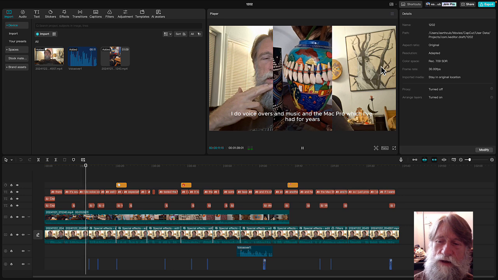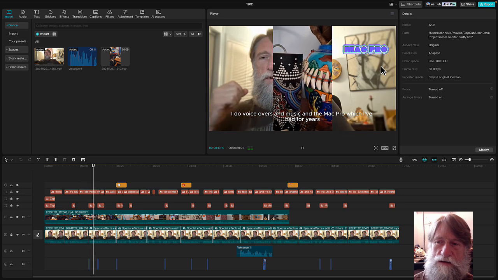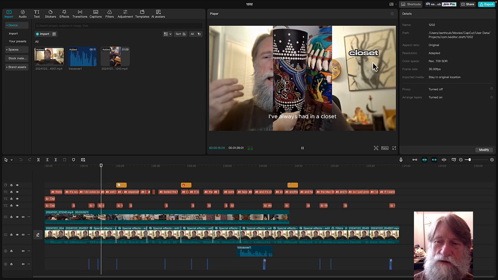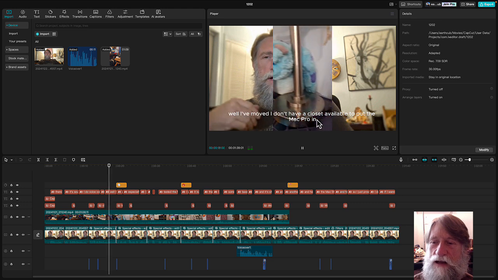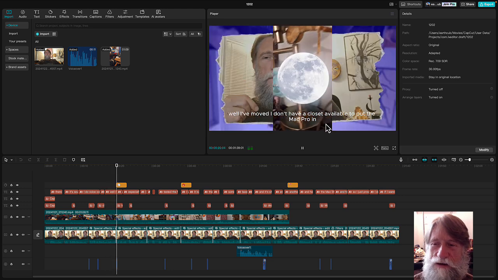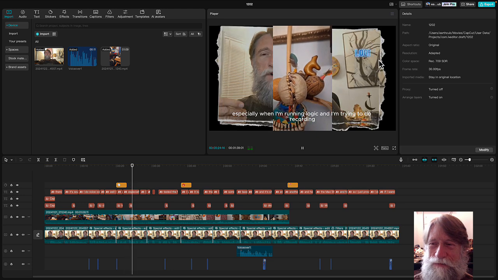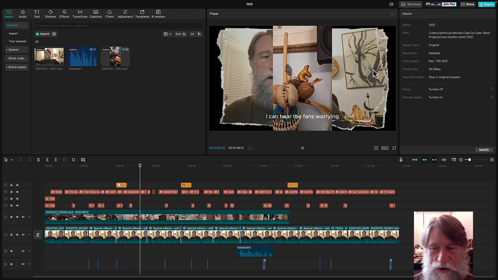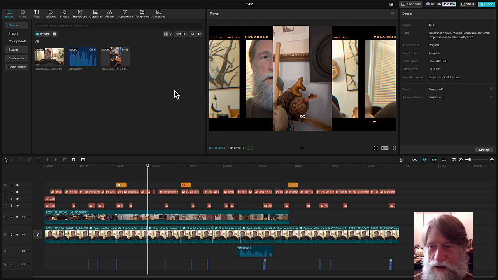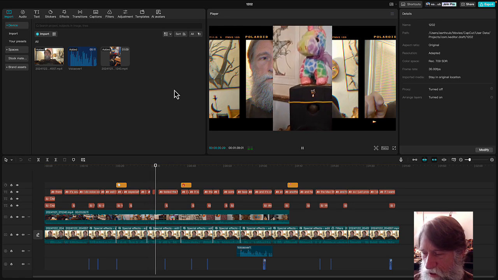So one of the things that I really liked about the captioning is that it takes elements from, this is one of the captions, takes elements that I'm speaking about, and it actually makes these little little words that it pops in. There are lots of different captioning options, and that in itself I thought was really cool.